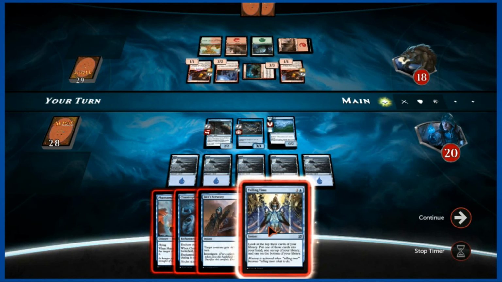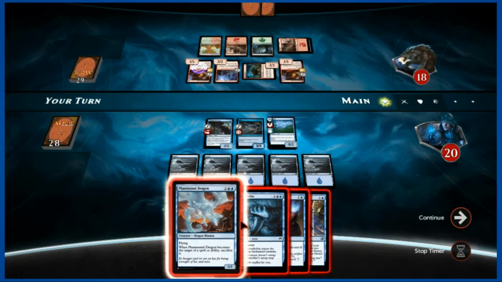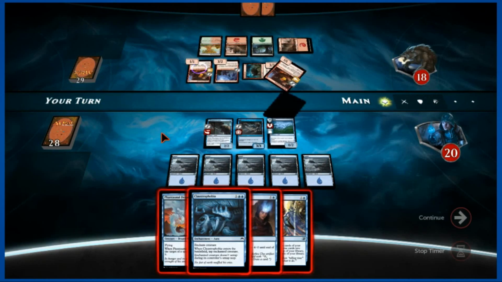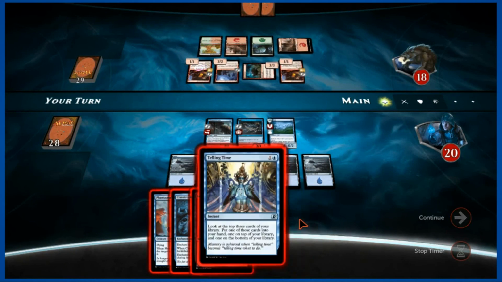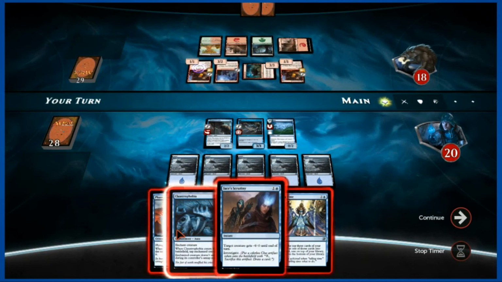So what do I want to do here? Jace's Scrutiny, -4/-0, and investigate. Or maybe lock something away. What is this? It's got first strike. That's not a big deal. Well, as yet. Another one of these guys, sure. Jace's Scrutiny. Top 3 cards of my library. Put one of them in my hand, one on top, one on bottom.